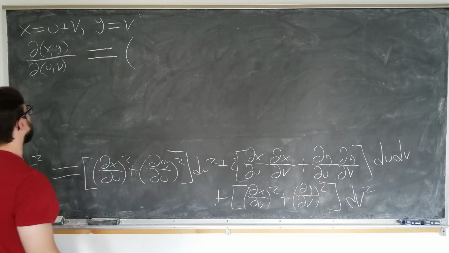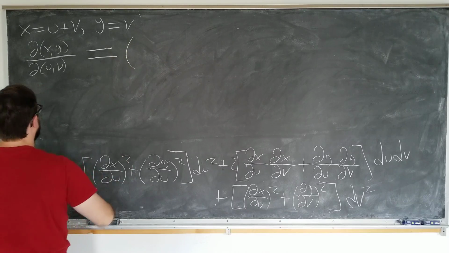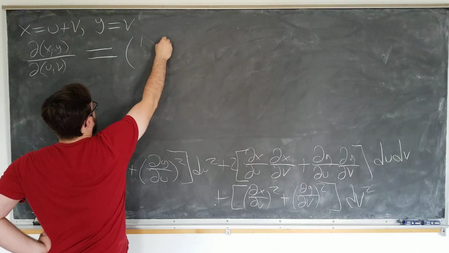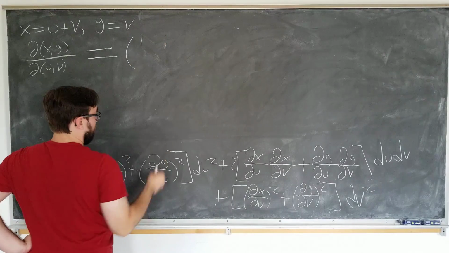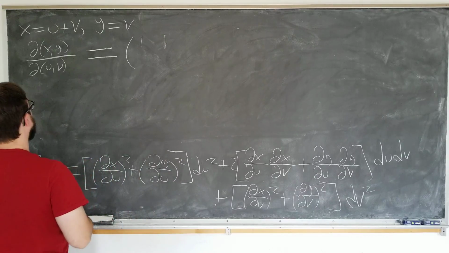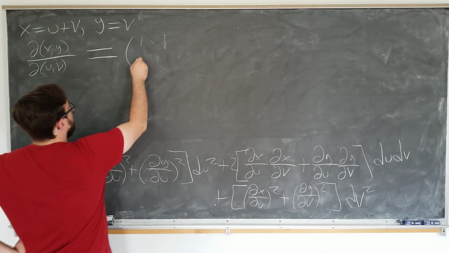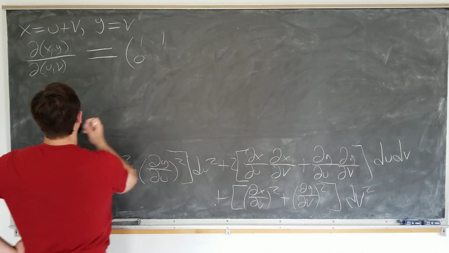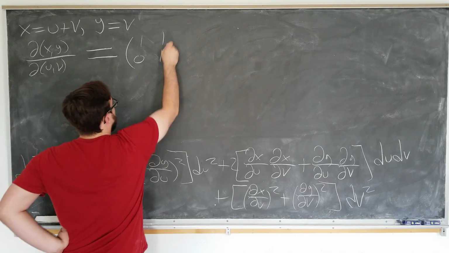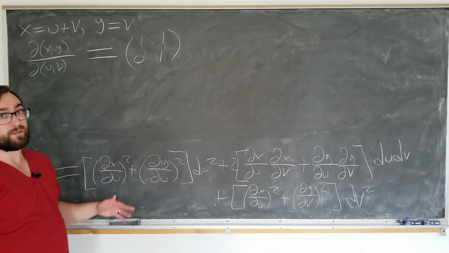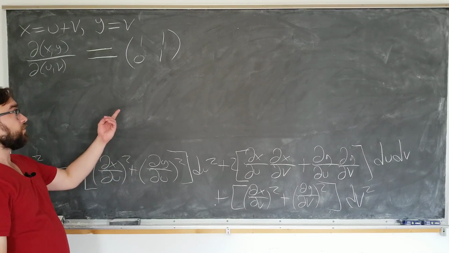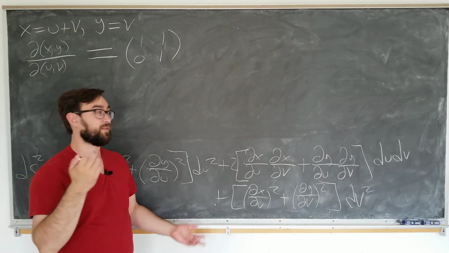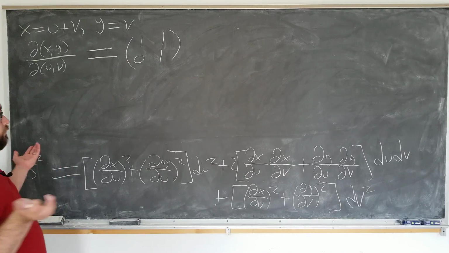So for this coordinate transformation, first entry is going to be dx by du. Well, that's just one. Next entry is dx by dv. Sorry, also 1. Next entry, dy by du. This one is 0. And last entry is going to be dy by dv. This one's 1. And basically, the entire essence of the coordinate transformation can be seen from this matrix. We already see we have some off-diagonal elements, so perhaps we should be expecting an off-diagonal element to be in the arc length as well. Let's see if we obtain that.